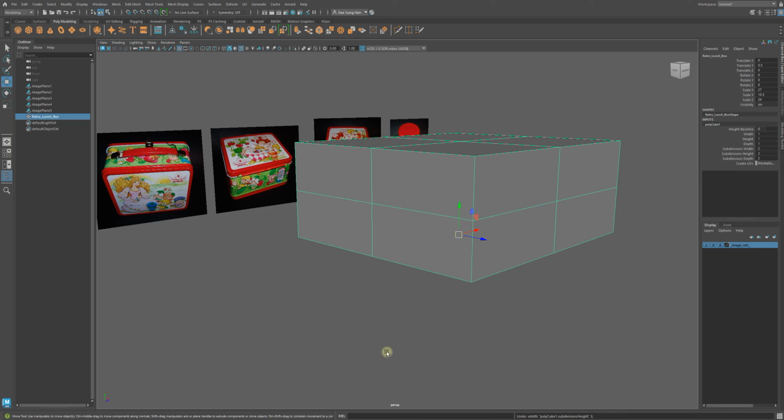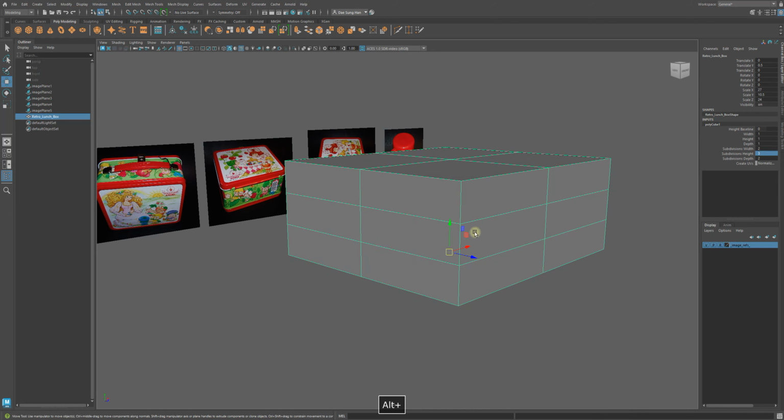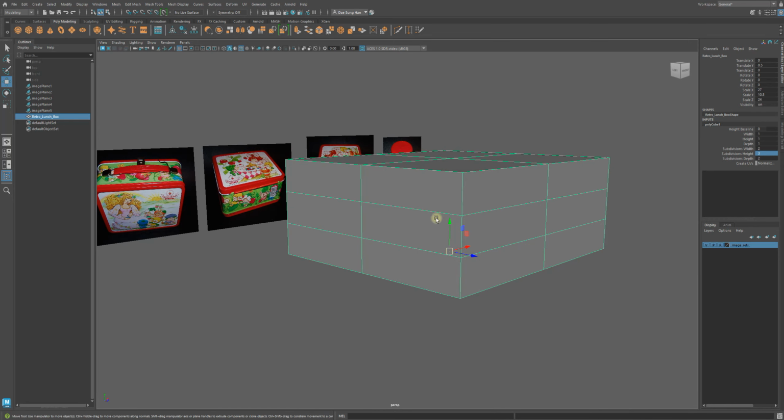Okay, so with all that, basically what I'm going to do is under my height, I'm going to type in 3 for subdivision height. Every model that comes out of the box shape, polygon, you can go inside of what it's made out of, these extra settings, and dial in some more construction lines.